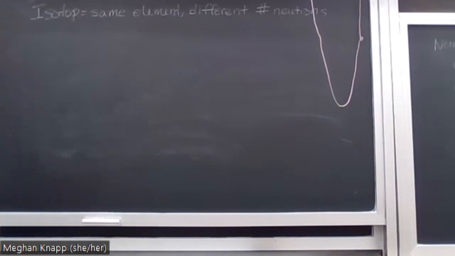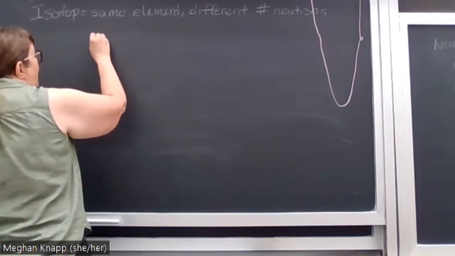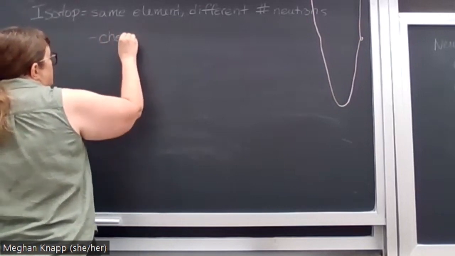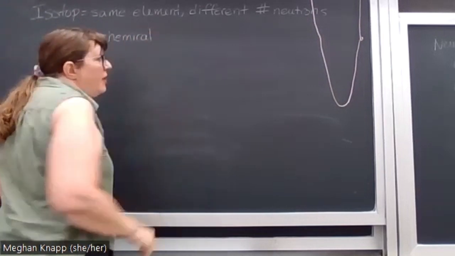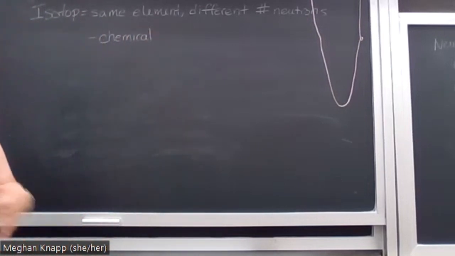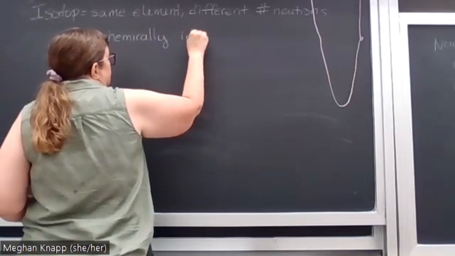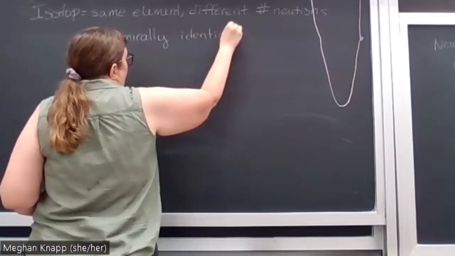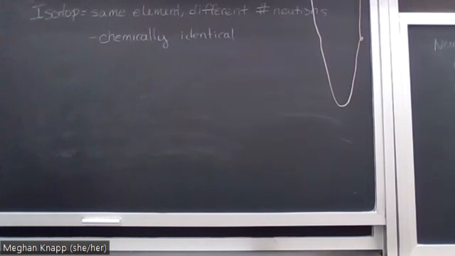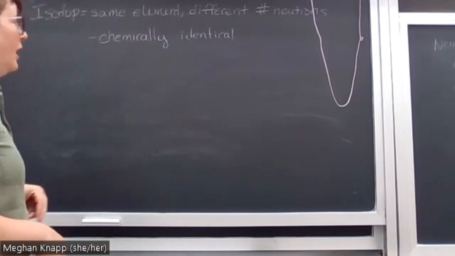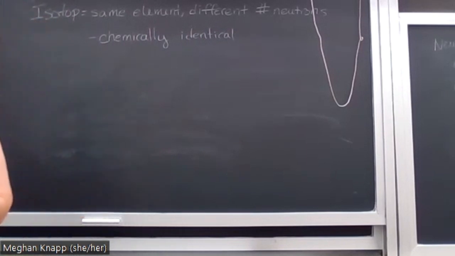In almost all cases, isotopes chemically are identical, which means that a carbon-12 and a carbon-13 and a carbon-14 are going to behave the same way in a sugar, in carbon dioxide, in plastic, wherever it's found. The chemical reactions would all be the same. Doesn't matter what the isotope is. Now, I will say repeatedly throughout the semester that hydrogen is our problem child. So what I just said is not true for hydrogen. We'll not talk about why that is right now. We can get into it later. But isotopes, by and large, really can't be differentiated chemically.